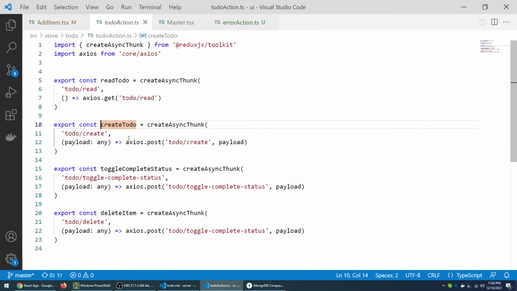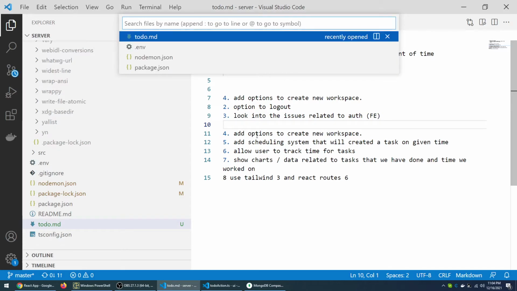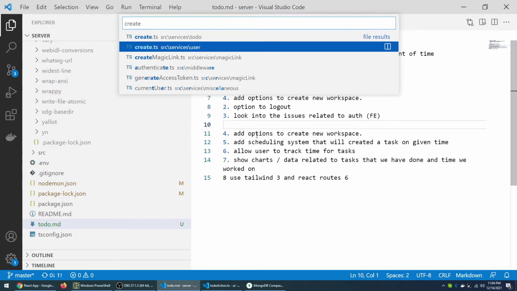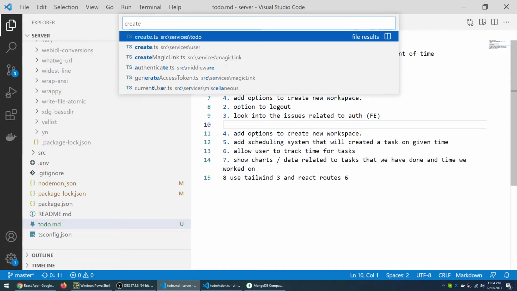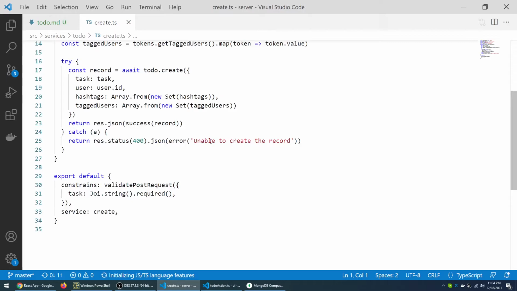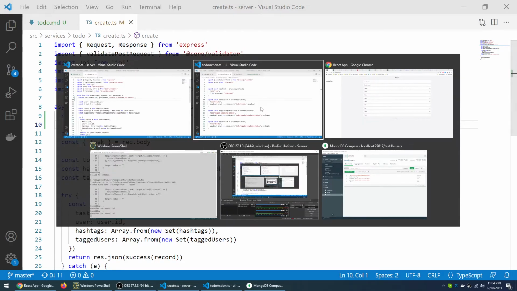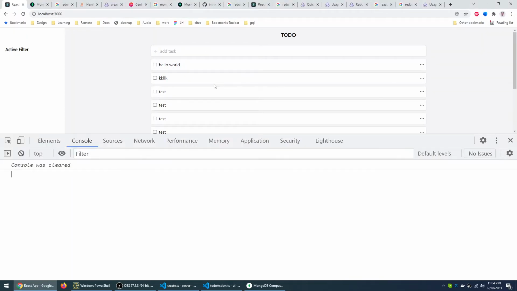create to do, and can we fake the rejection? Can we mock the rejection without changing the backend implementation? I think that'll be cool. Also, we basically have to go to the server and go to create to do, that is like to do create, right? And we basically throw an exception from here like this. We're going to throw an exception just on purpose, and let's see how it reacts.